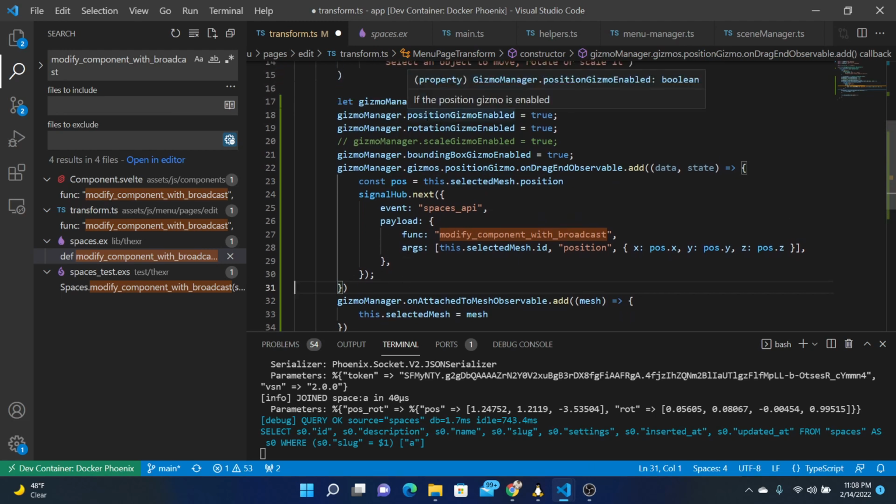So we enabled position and rotation. And we're not doing scaling because you can scale with an offset, so the bounding box is actually better for that.